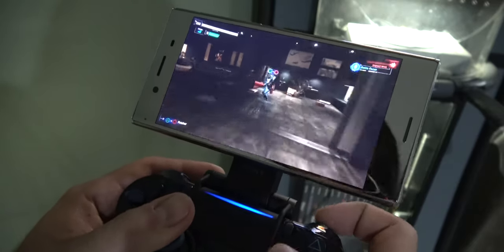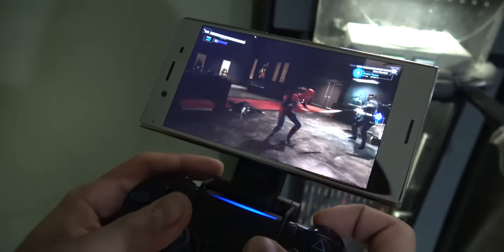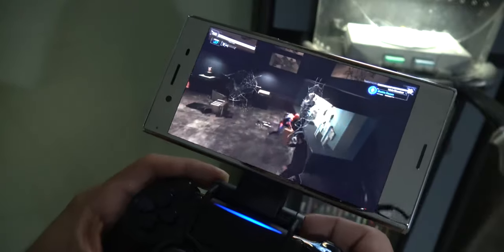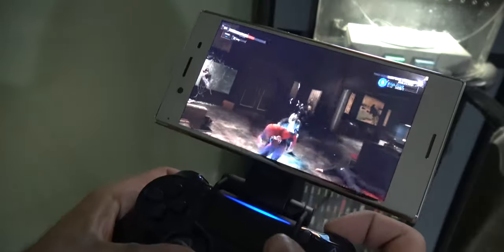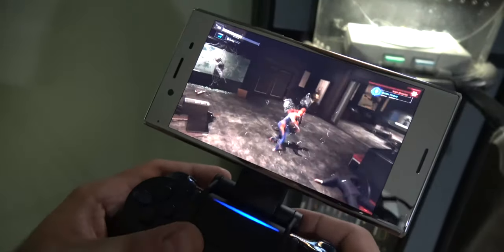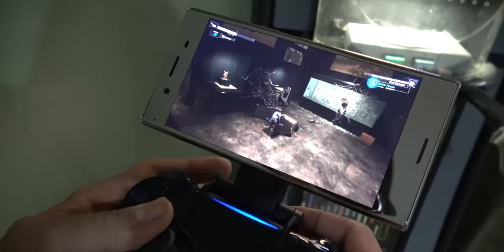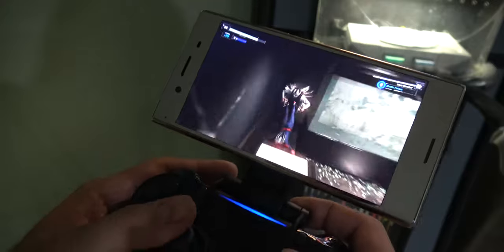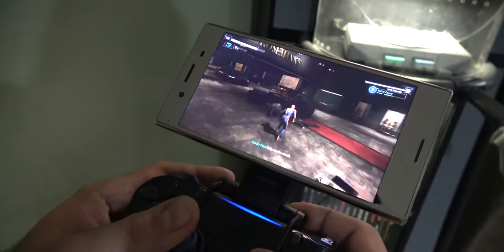Now, speaking of Wi-Fi signals, that is going to play a drastic role in your Remote Play experience. Assuming your speeds are fast enough, your PlayStation 4 system will cap out Remote Play at 720p 60 frames per second regardless of the device you play on, or if you own a PlayStation 4 Pro, your Remote Play signal will max out at 1080p 60 frames per second. Based on my personal experience, because I have fast Wi-Fi speeds, playing single-player games is a dream come true on the go because there's no noticeable latency.